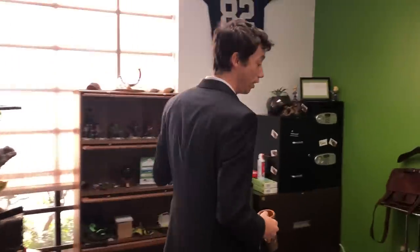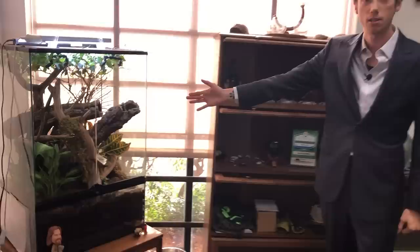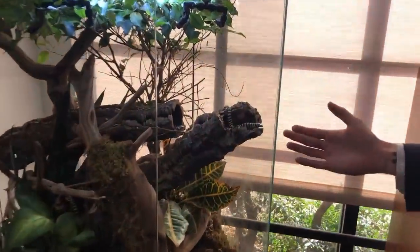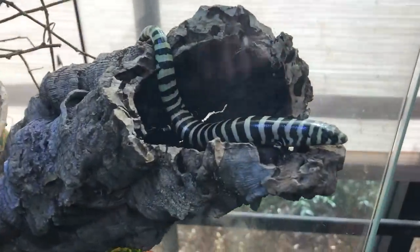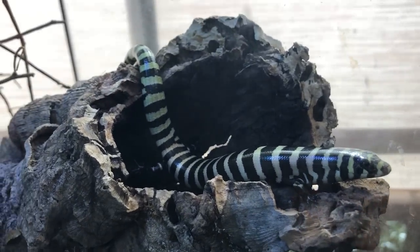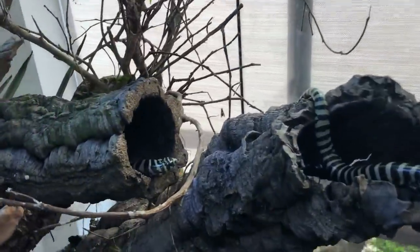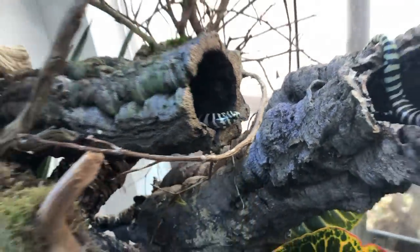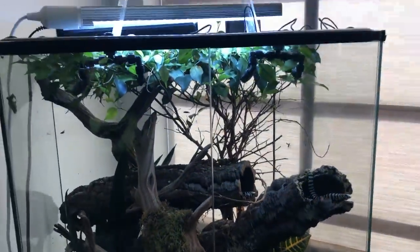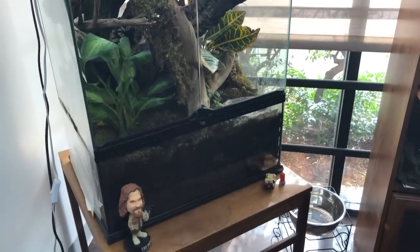Okay, and I actually have my own office now, which is really, really exciting because you guys know I didn't have my office at the old building. And I get to have one of my favorite specimens in here. These are my Brazilian gallywasps. These guys are an awesome, awesome species. I purchased them from the Frog Whisperer a couple months ago. I received them in, I want to say, the beginning of November. I didn't do a build video on these because it was literally right in the middle of the move. But they are awesome, awesome lizards that are live bearers, and they're very, very rare.